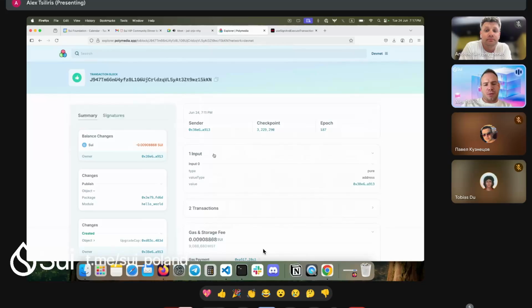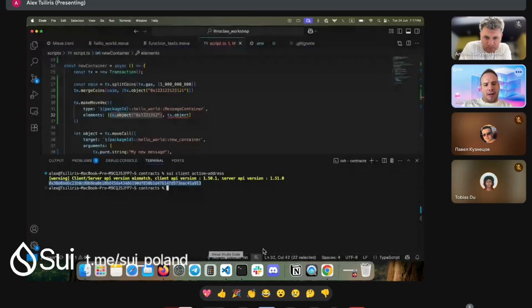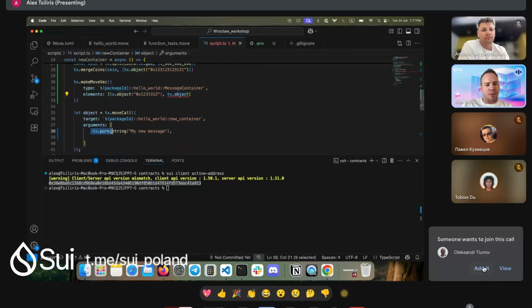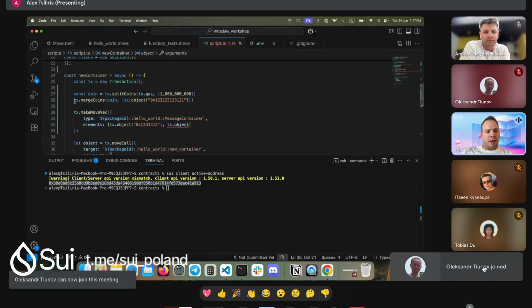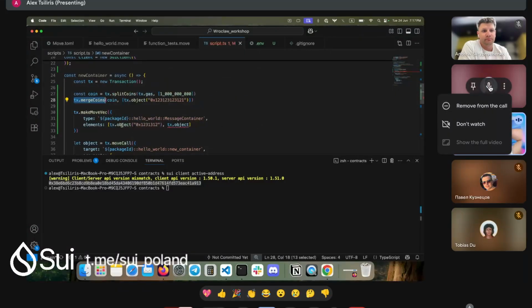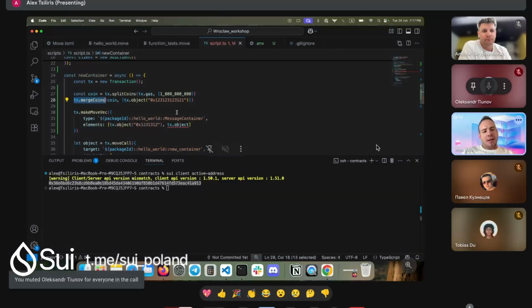It says input, so these are the inputs, and then is the transaction. The inputs are every time you write a TX object or a TX pure, these will be the inputs, and then wherever you write, it's like merge coins or everything else, like a move call, these are the transactions that will happen.